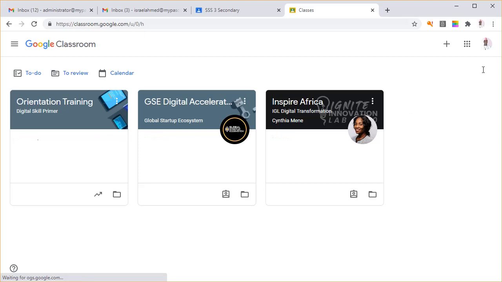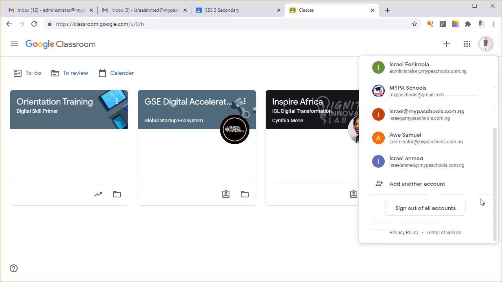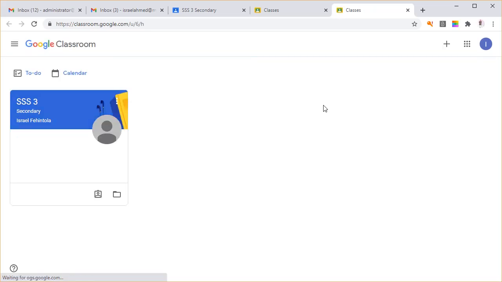You see, it took me to the first page the previous one took me before I had to change my email. So the same way you follow. For many of us, you must have already had an account on the system before, so it automatically takes the default classroom of that default email. So we have to change it as I've shown us here.